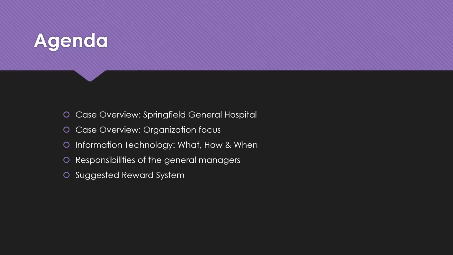the case overview. Then we will remind us all with our organization focus. We will see why we will have information technology, what and how and when we have to use information technology. We will review together the responsibilities of the general managers, and we will discuss the suggested reward system.